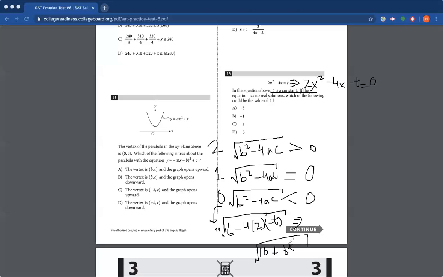So we need t to be a number so that the discriminant is less than 0, right? We just plug in the answer choices. Obviously, we don't want a positive number, because a positive number will give us a positive result, right? And if you see here, negative 1 won't work because if I plug in negative 1, I'm going to get the square root of 8. That's positive. Negative 3 works because I'm going to get negative 8 in the square root, which is what we want. That's going to give us no solution, and thus our answer is going to be A. Okie dokie.